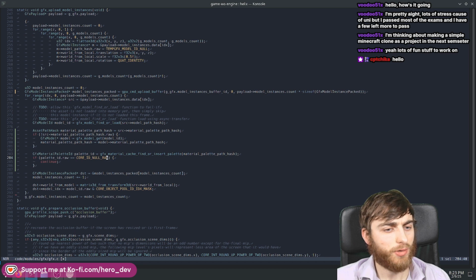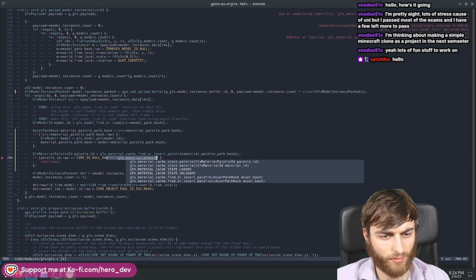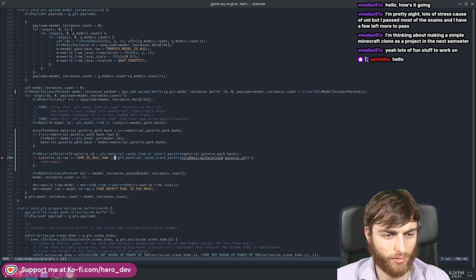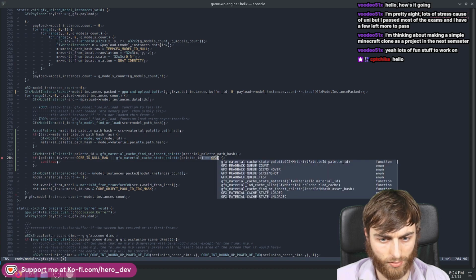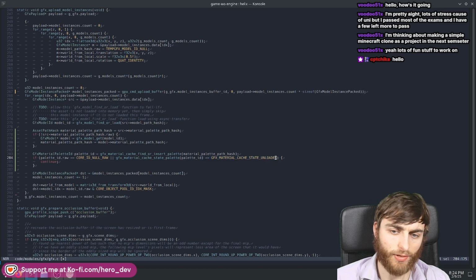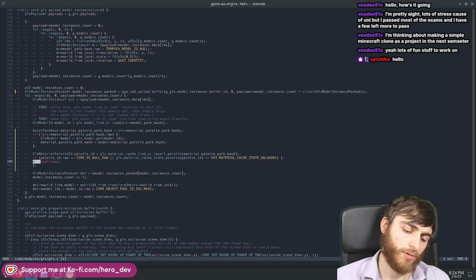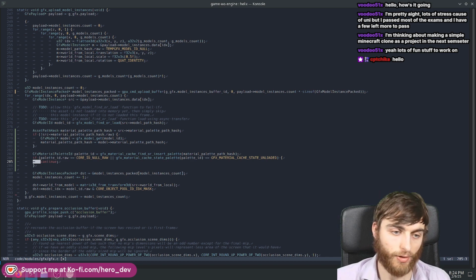Null or not material cache state. Or if it's unloaded, we'll just continue. So there'll be some other part of the code which is going to look at all the material palettes and try and load them in, if there's room and stuff like that.